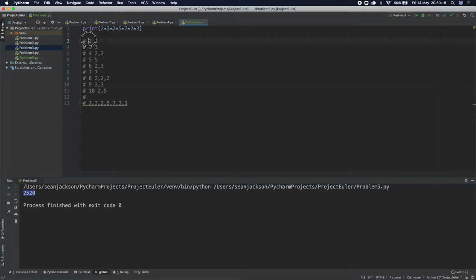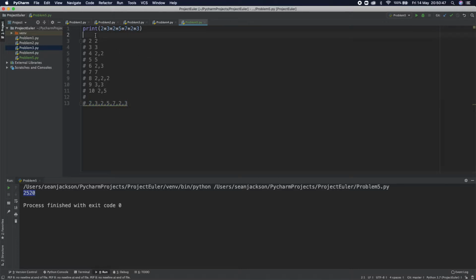But let's see if we can automate this example first, and then it should be a matter of replacing the 10 with a 20. So we need to get the prime factors for each of these and then compare it to what we have as we go along, accumulating them. If there's a number missing, then that's what we want to add to our list. And once we've got all of that, it's just a matter of multiplying whatever's in the list together at the end.